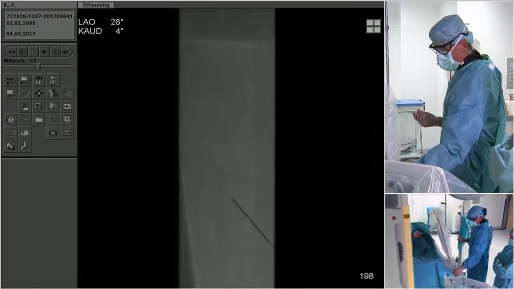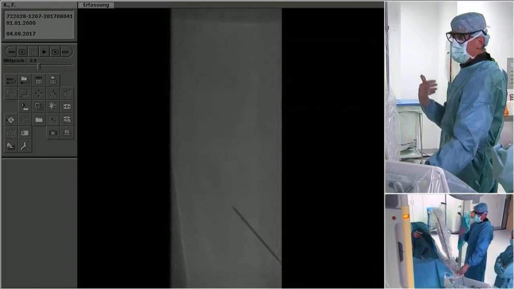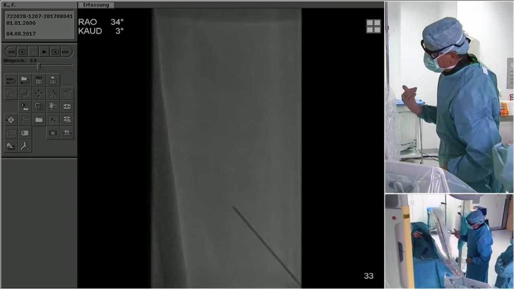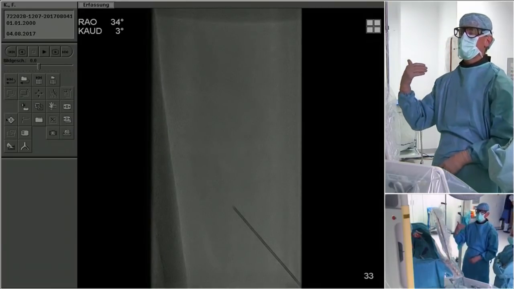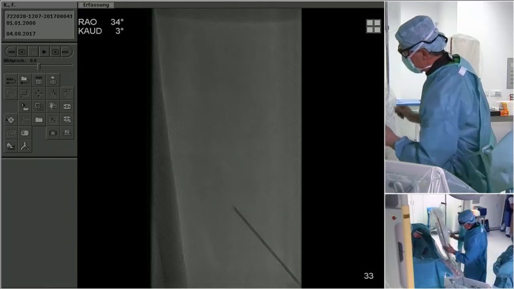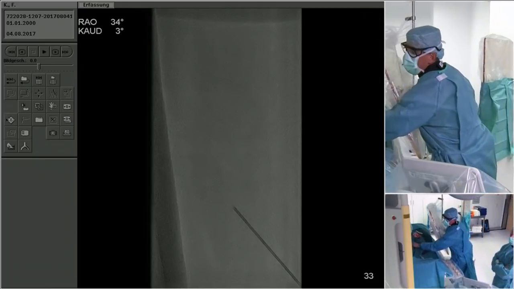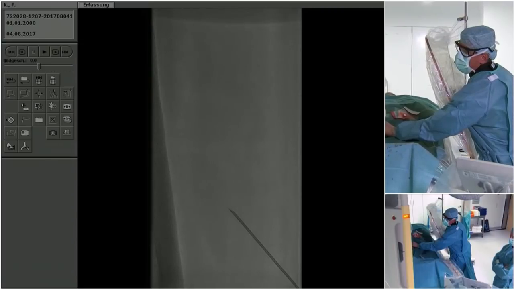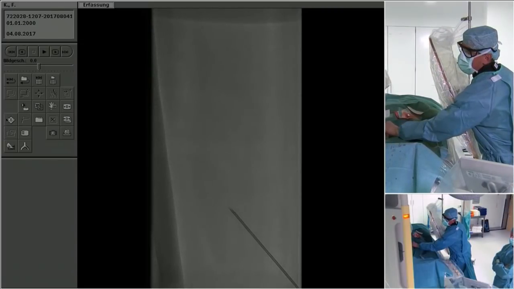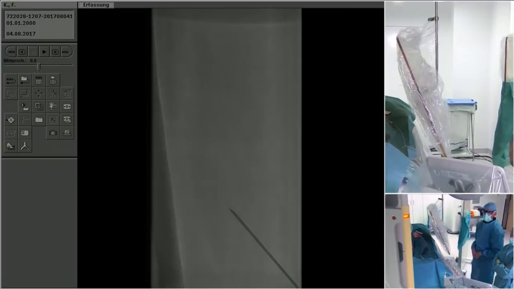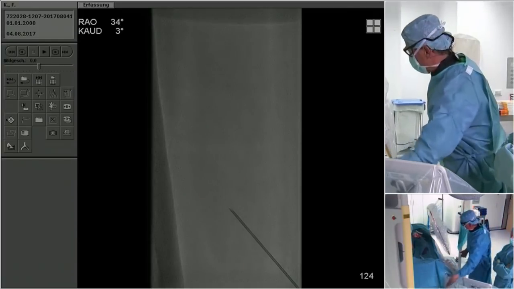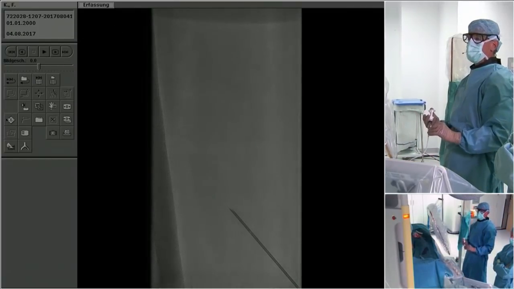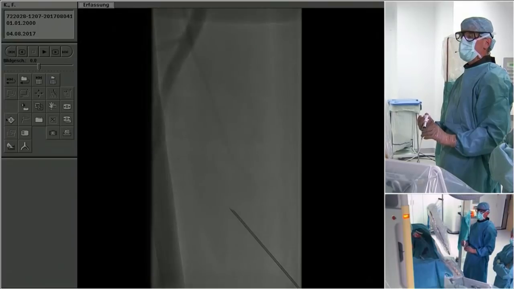When you do not know how far you're in with the needle, change the C-arm to something like 30 or 40 right oblique. First it helps you see where the needle tip opens to, and now I changed the needle tip direction. And now you can give another puff here to see how far you're still away from that artery.